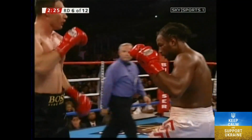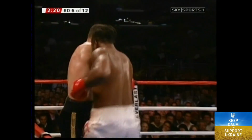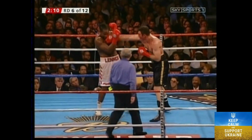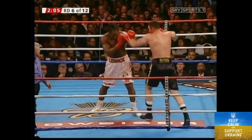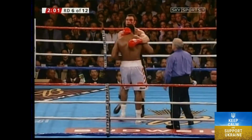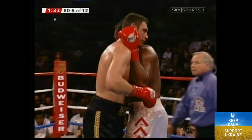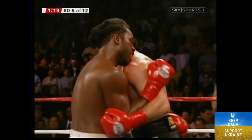Good shots again from the Ukrainian. Just being around Lewis, he sensed weaknesses about him. He studied him, fought the fight 1,000 times in his head. Oh, what an uppercut from Lewis! Absolute peach! With such damage around the eye, he's still fighting. Vitali Klitschko was the first man to stop the durable Larry Donald.